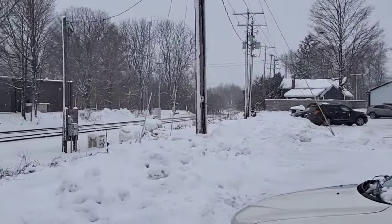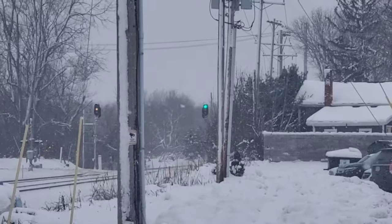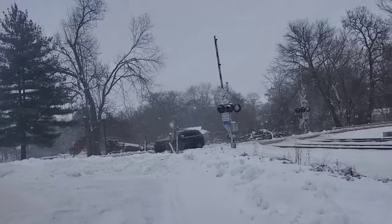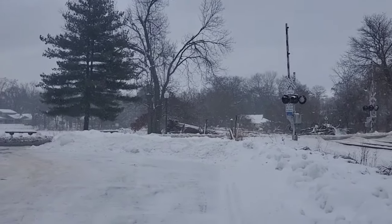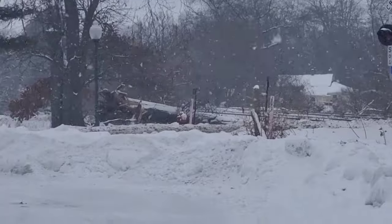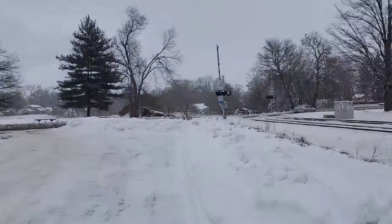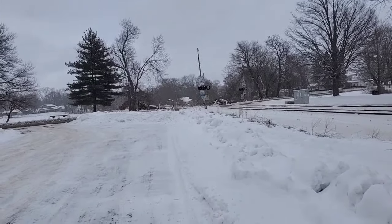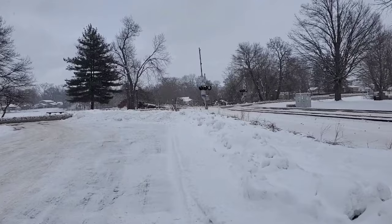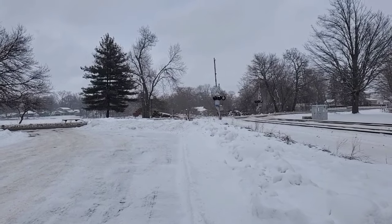Yeah, we do have a green signal. I'll move over here so you can see it. Almost fell on a snowbank. Westbound train — I've heard it very close. Yep, there it is. Yeah, there's a tree that fell down. I drove up here and the whole landscape looked different — a big tree fell down, so I'm going to have to head over there and take a look at it and see what happened. We were very cold for a while, had a pretty good storm with a lot of snow, and it got really cold, so I'm assuming it just got heavy and broke. It's a big tree.